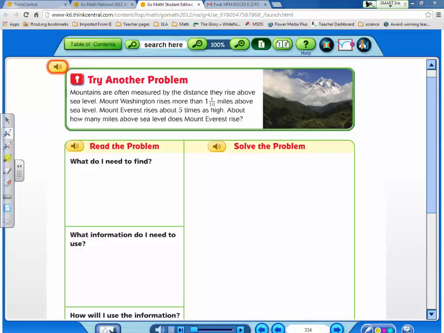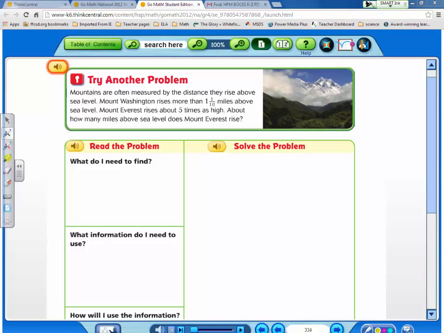Welcome to Go Math Lesson 8.5. This is our final lesson in this chapter, and we're kind of pulling things together, and we're using multiplicative comparisons with diagrams to solve problems. This is a skill that we learned just using whole numbers, so this should be a review. I'm going to do one word problem with you as an example.